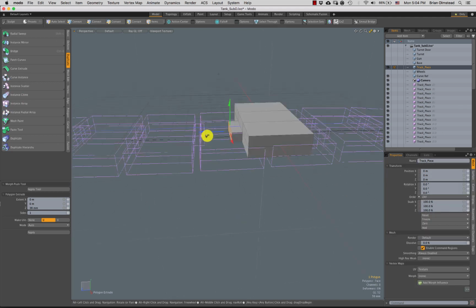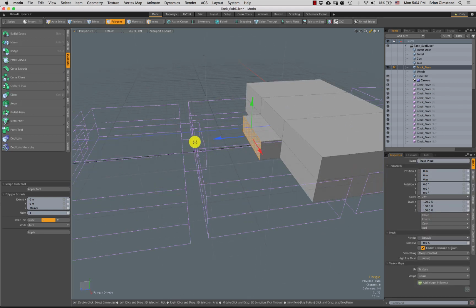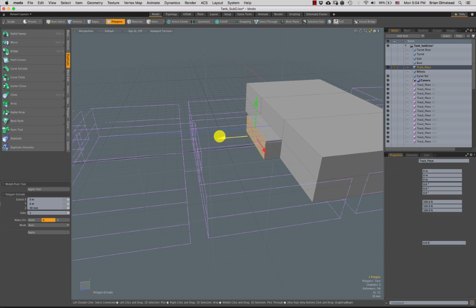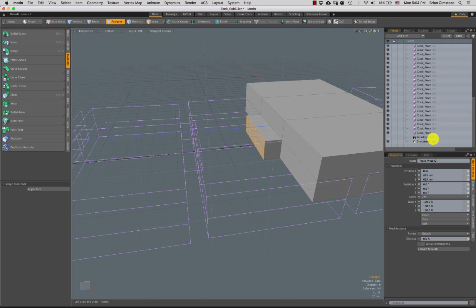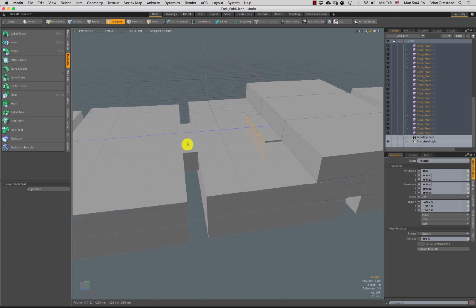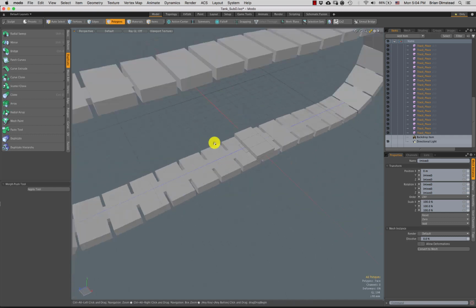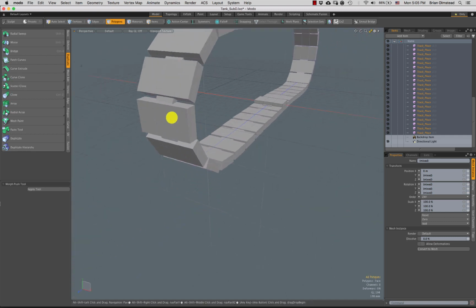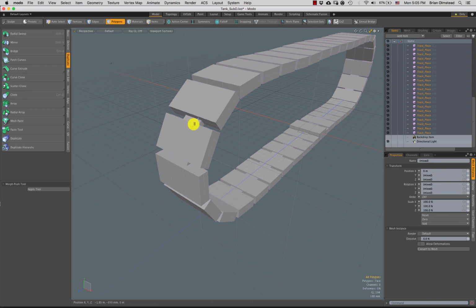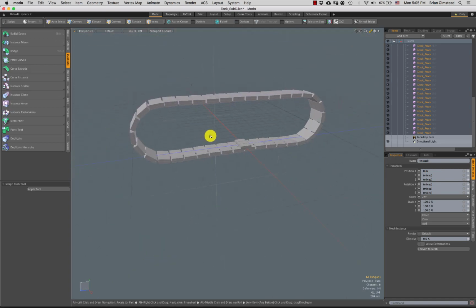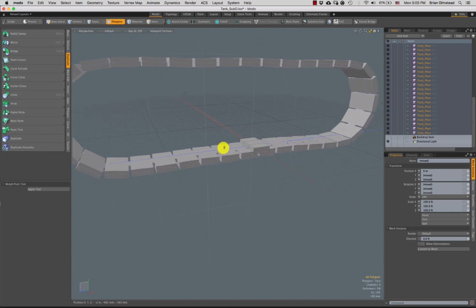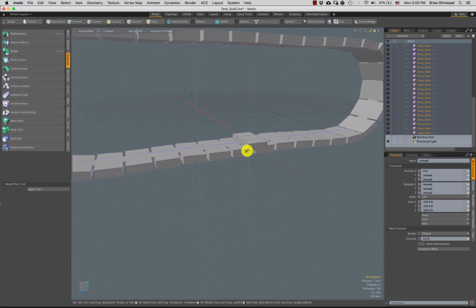If I can see what's going on with the wireframe here, I can make all these viewable, hold shift, and grab all of them. Now I have this little chunk right here that connects all of these pieces together. So this piece is plugging into that piece, through this piece. So in a sense, all these pieces are one.